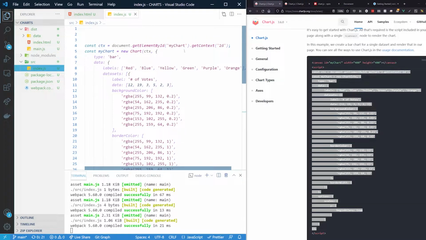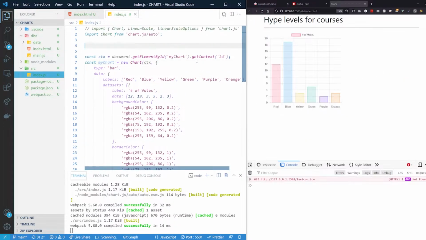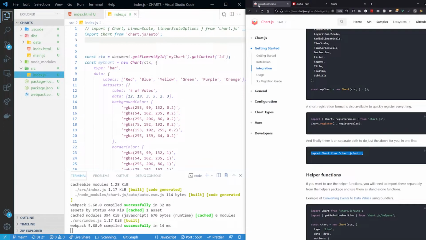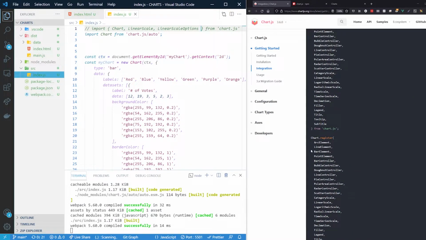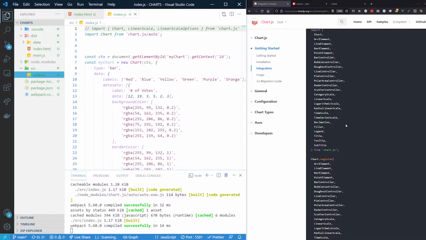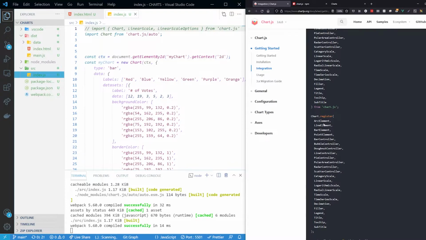Let me check. This will be a new chart, so we're going to be importing Chart. All right, I'm back after some Googling and some checking. I was wrong in the installation process, so this is something you will need to learn as well: each package will behave differently. If you use a specific scale, then you need to import it and you need to register it.